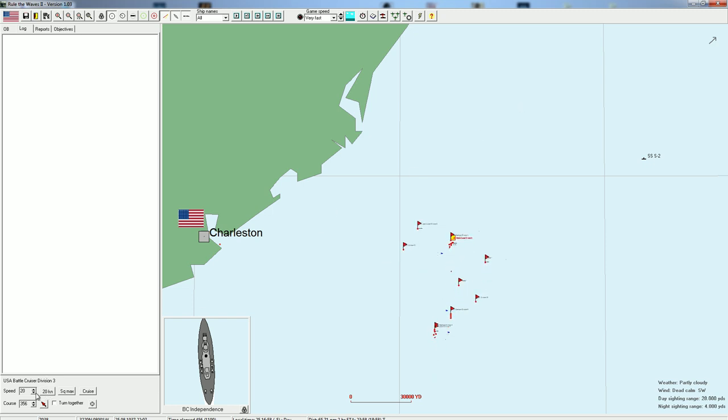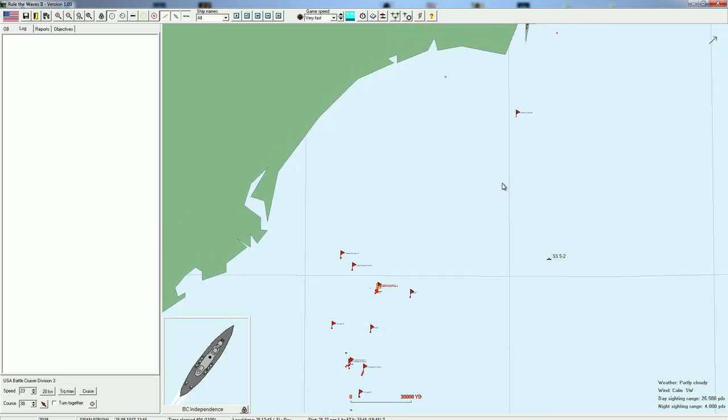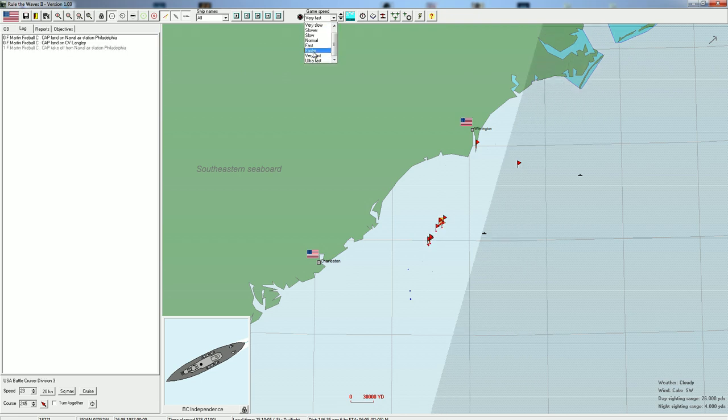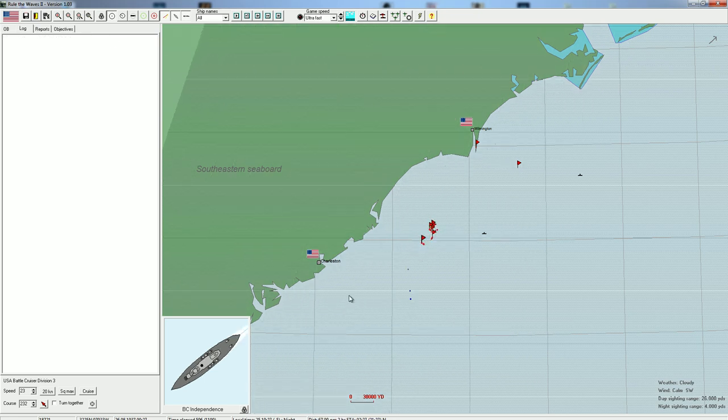We can probably drop down the speed a little bit over here, otherwise our carriers will fall behind too much. Let's follow behind our battleships there. Don't think we have seen any reports. And it's night now, so yeah, let's go to Ultra. Don't think we are going to stumble into any enemy, otherwise it will get really messy.